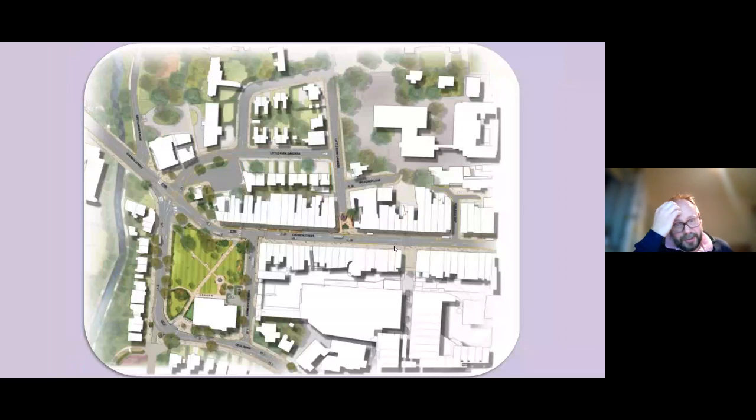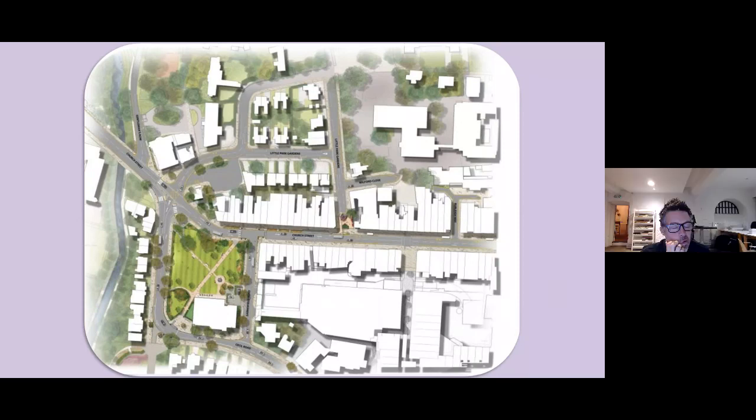So as Aga mentioned, this gives us the overview, and we'll talk through this, Tim and myself. But really the extent of the scheme to the east is up to Little Park Gardens. So going along the High Street, Church Street, we're remaining as existing from east of Little Park Gardens. As Aga mentioned, we'll zoom in and go through the individual bits of detail for the various locations. But I'll just hand over to Tim to talk about the strategic public realm.